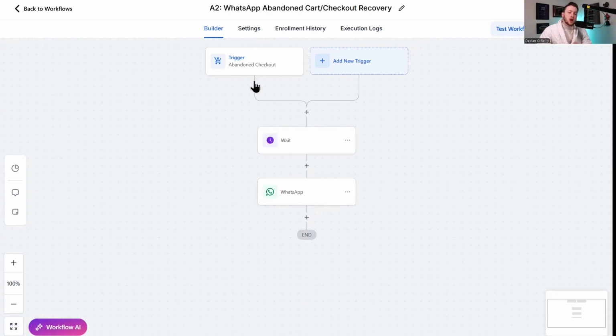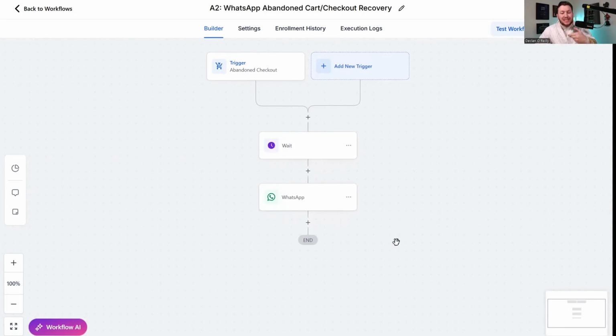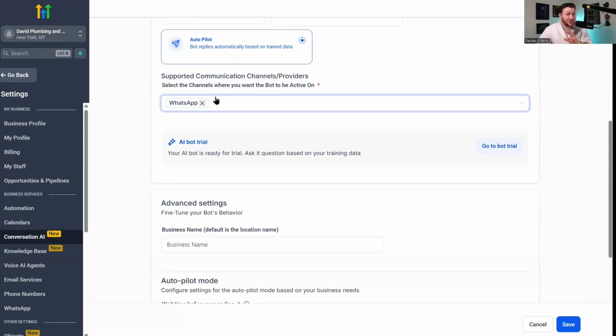Let's check it out. So on your e-commerce store, when your cart gets abandoned, as you see right here, this is the trigger already set up for you. There will then be a wait of 15 minutes. Then it will send them a utility message. You have to understand this, but this is absolute gold. This is a very simple automation, but when it gets abandoned, it will send them that WhatsApp. Now you can go ham with this and keep adding more stuff. And again, you can add the AI chatbot, which will spice everything up.